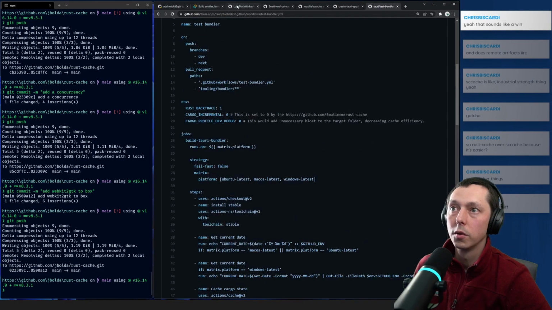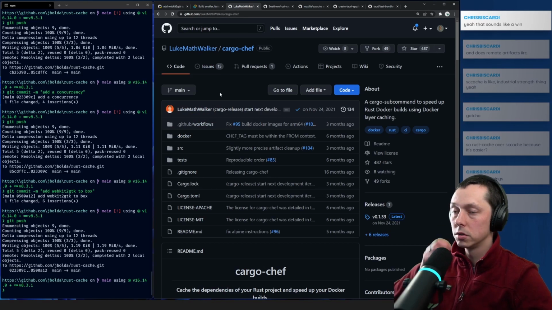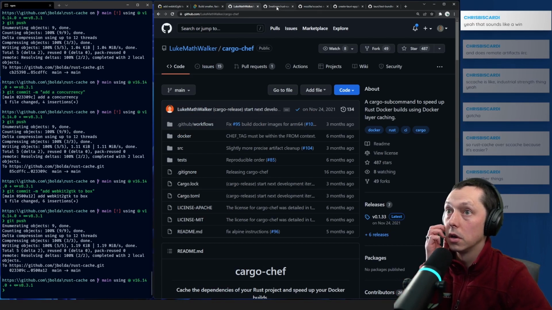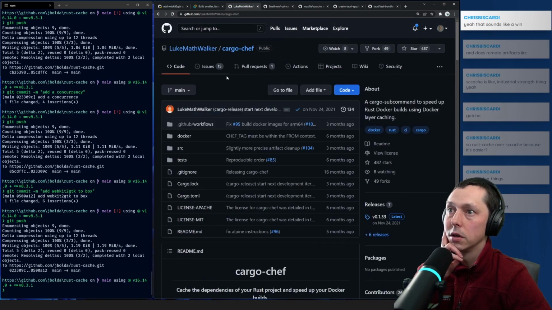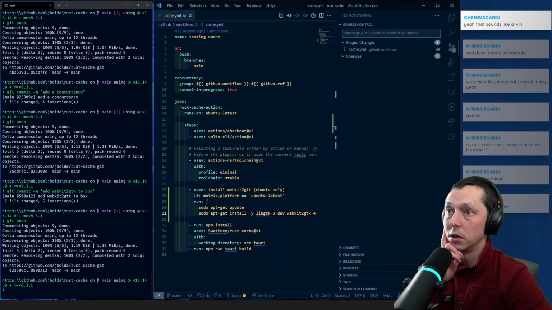All right. So while that's running, that should give us a cache, the Rust cache. So we can also start spinning up the cargo chef.